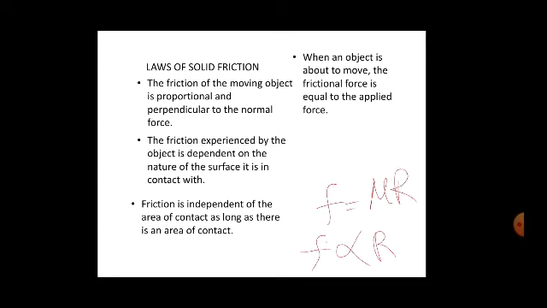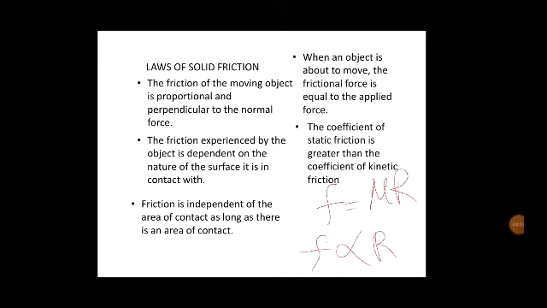The next is that when an object is about to move, the frictional force is equal to the applied force. Please note this. The next is that the coefficient of static friction is greater than the coefficient of kinetic friction. I think I've told you that before now. And here the kinetic friction is independent of velocity.